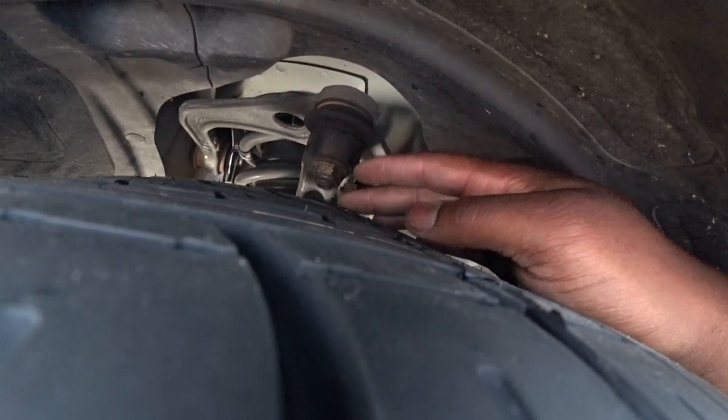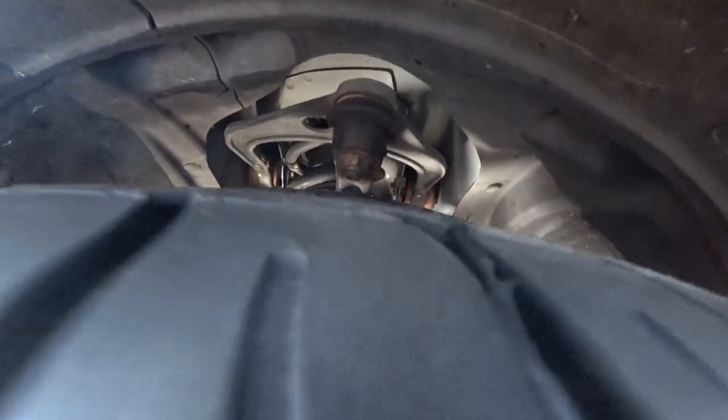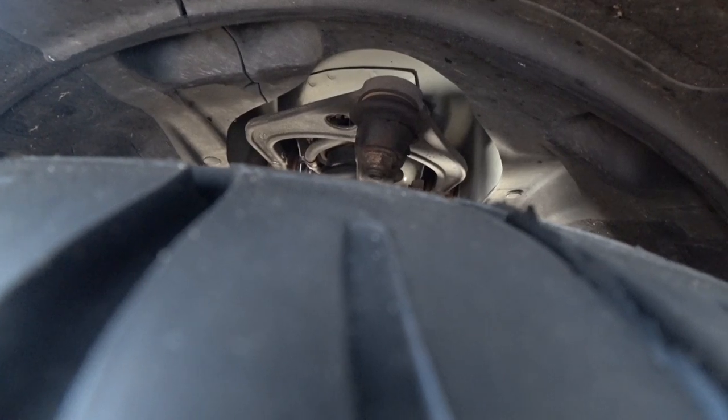I hope you can see this again, but I can't even quite get my finger under the distance between the bottom of the ball joint and the top of the tire. So that's what you want. That's just like factory. So I just want to give you an update on how it looks.